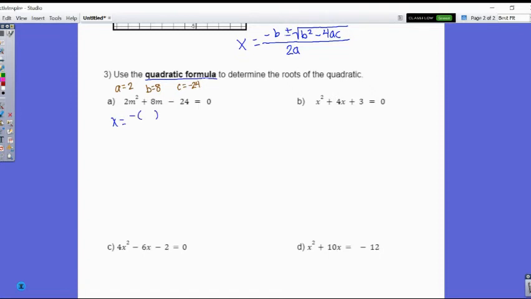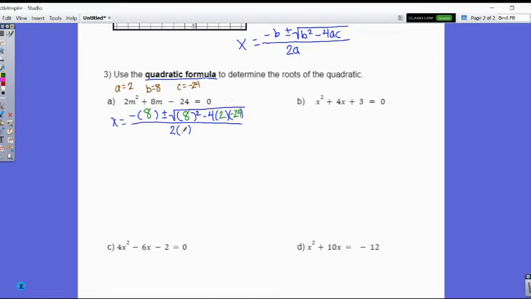Sometimes I like to make a template: negative b plus or minus the square root of b squared minus 4 times a times c, all divided by 2a. And so I do this sometimes, and I leave all of those blanks with parentheses, because we already know that every time you take a variable out, you put parentheses in its place. I do this to make sure that I don't mess up any of the signs. And so then I start filling them. Negative b at the beginning, so b gets the 8. b squared inside that radical, b gets the 8. The negative 4 times a times c, that's going to be times 2 and times negative 24.